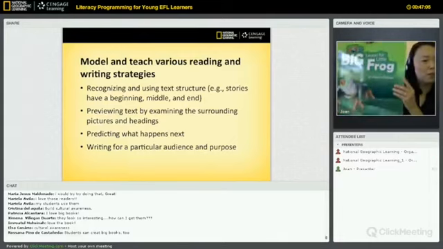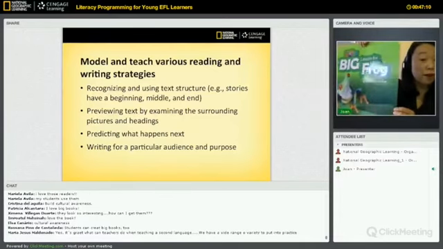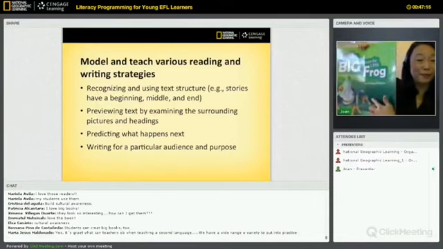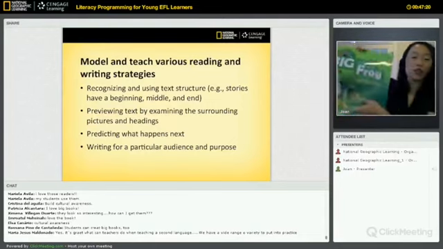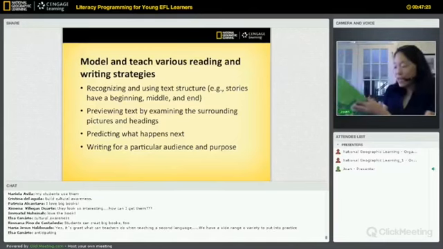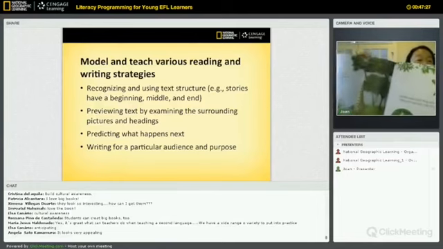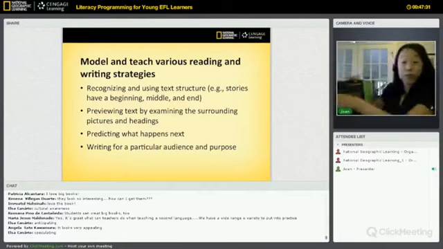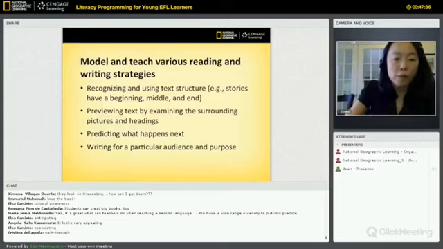So of course, when you are reading stories, you want them to always remember, and you start them out with previewing the text. What do you see here? A frog. What color is the frog? Is this frog big or little? Okay, and then you can see the title is A Big Lesson for Little Frog. All right, so previewing it, you can even take them through the pictures in the text without reading it, and at first just preview the pictures and say, what animals do you see in here? And students can try to guess what's going to happen next. All right, so we want to model these various strategies all the time.